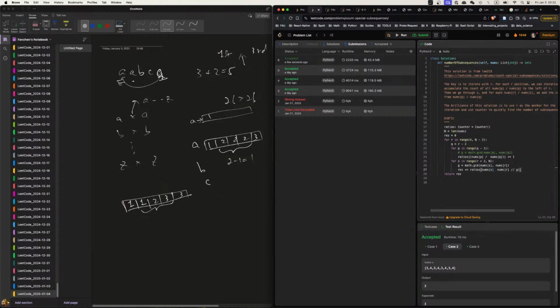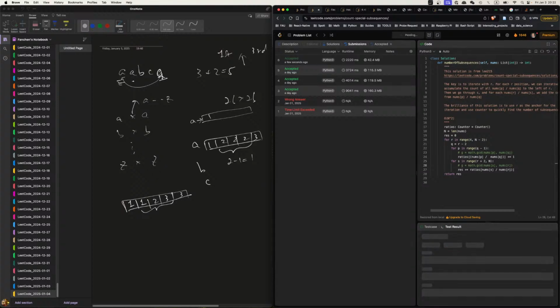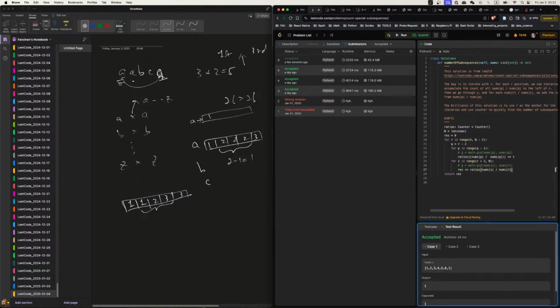So we are not using GCD at all. Earlier I think it was 87 milliseconds or something like this. Let's see what we get. 39 milliseconds. So without GCD I think it's faster.